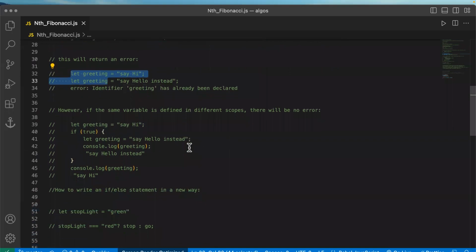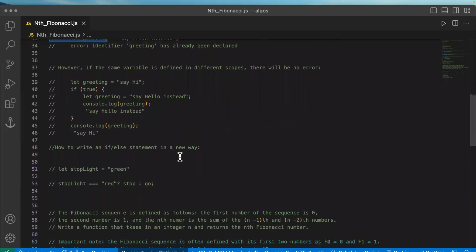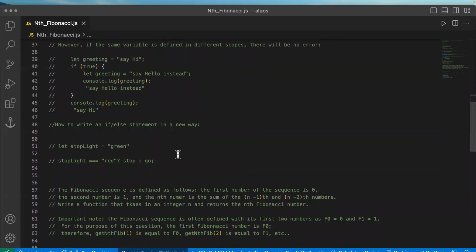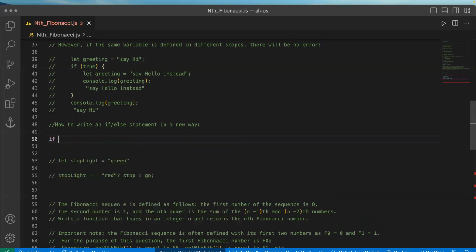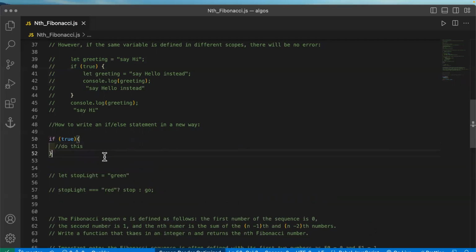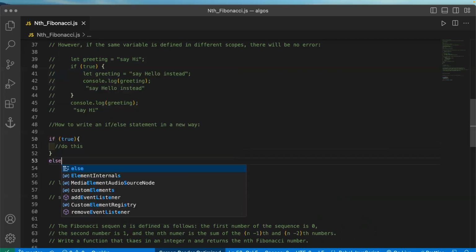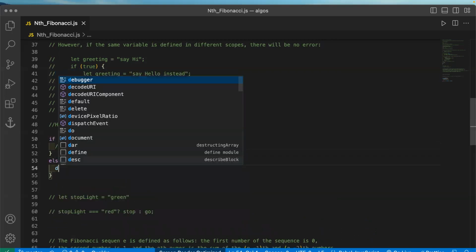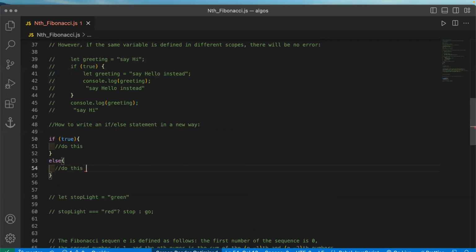Now, I also want to show you how to write an if-else statement in a new way. For now, we've been saying if true, do this, else do this instead.